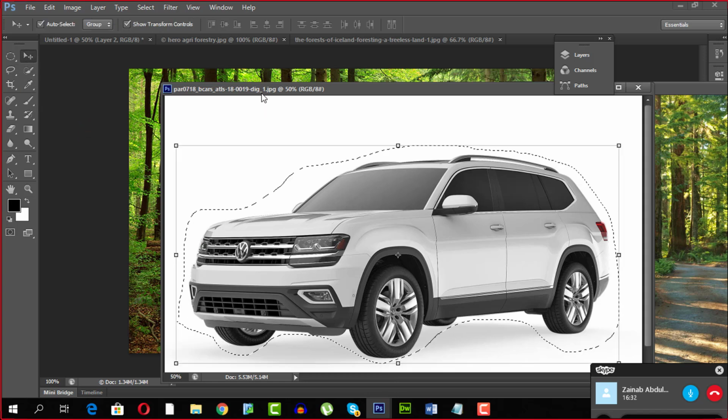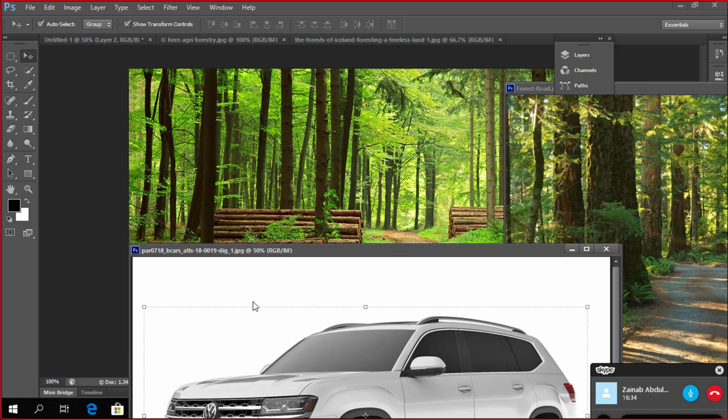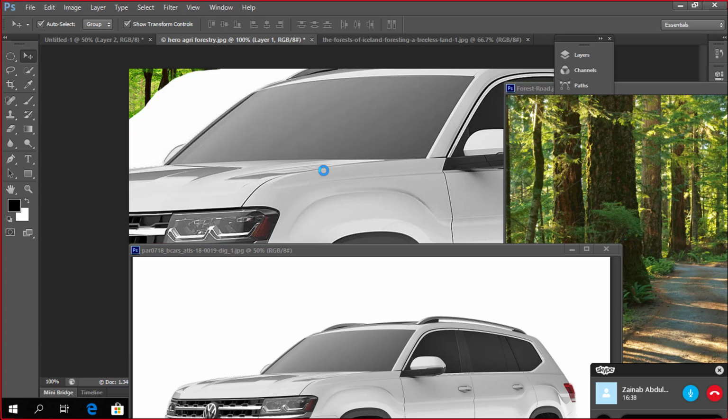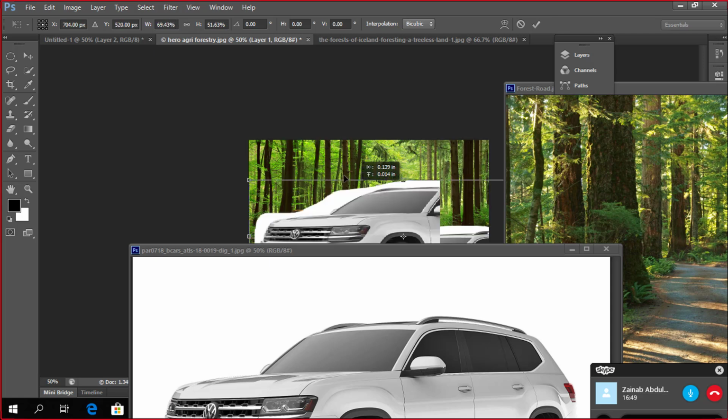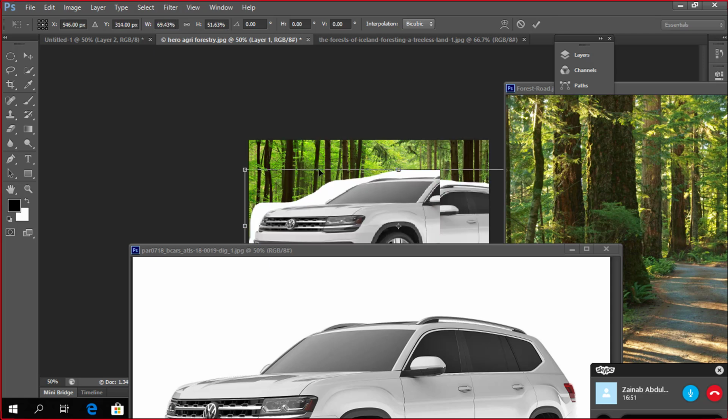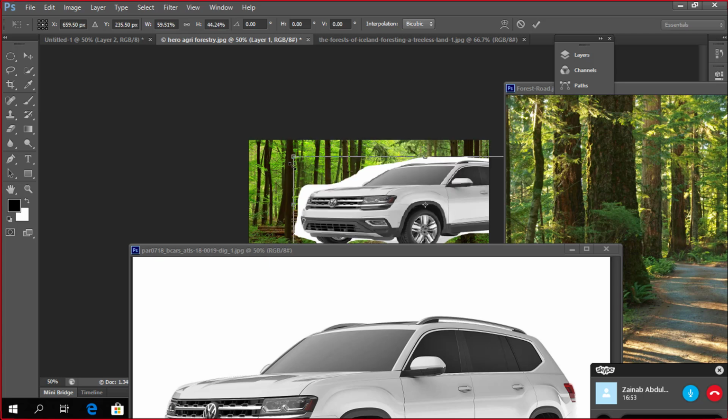So I can use the move tool and now I can click, drag and drop it over here. And obviously Control minus, press Shift, reduce the size because there was a difference in resolution between the image and the stage. So this is what I get.